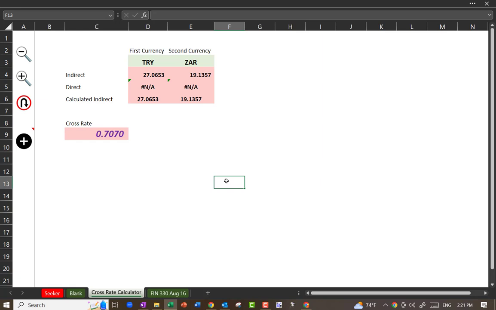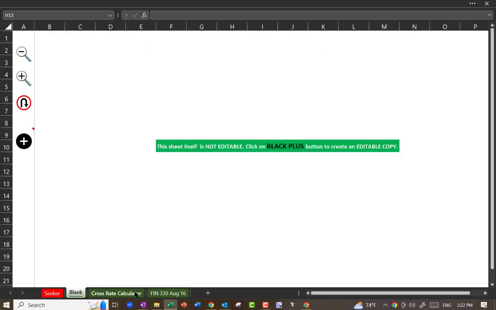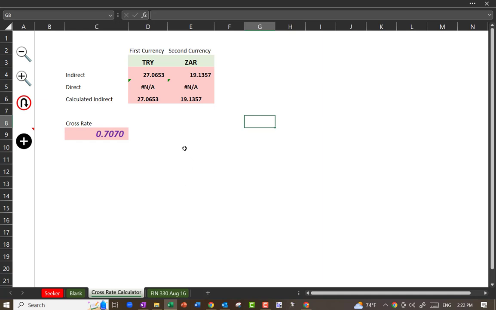Let me teach you 1 or 2 more things. Oh, you guys are probably thinking, how do you make those icons that actually mean something? Let me show you here. Let's do another blank sheet.